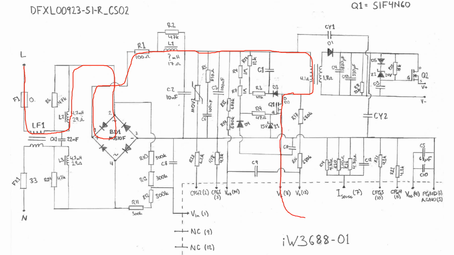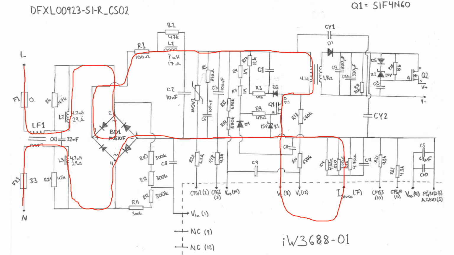The operational principle of the control IC here is primary side current sense. That's how it senses and calculates the secondary side current. So it goes through here, the shunt resistor, and then back through the bridge rectifier, down through the line choke L3, the common mode choke, and finally through a fusible resistor, 33 ohm.